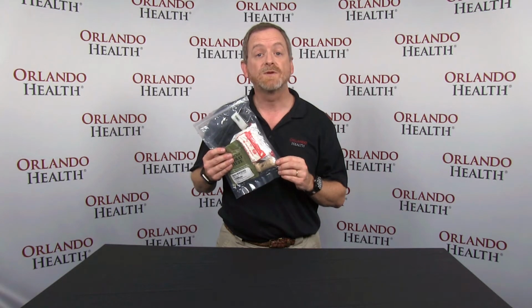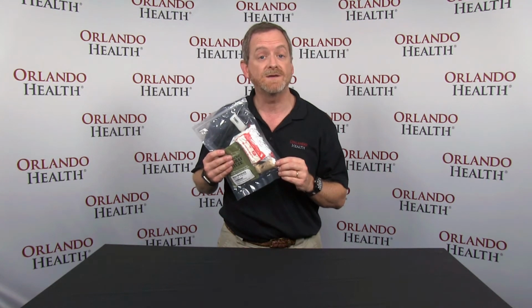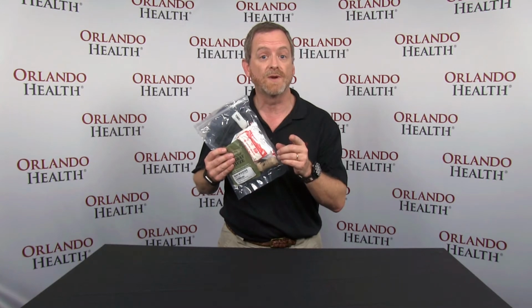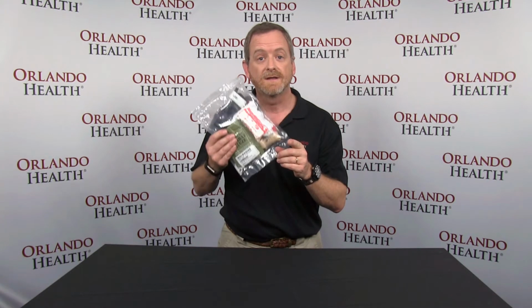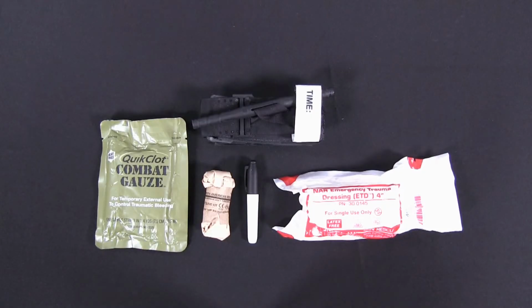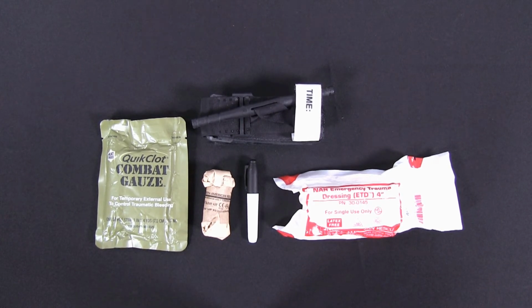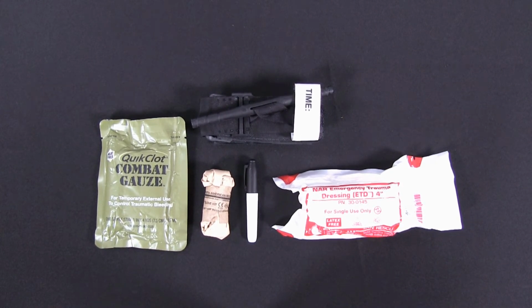You can buy Stop the Bleed kits online at bleedingcontrol.org for a little under $70. Purchasing a kit online is a quick and easy way to make sure that you are ready to save a life. Let's take a look inside and see what's in a Stop the Bleed kit. A commercial Stop the Bleed kit contains a military-grade North American Rescue CAT tourniquet, a package of hemostatic quick clot combat gauze, a compressive dressing, gloves, and a marker.